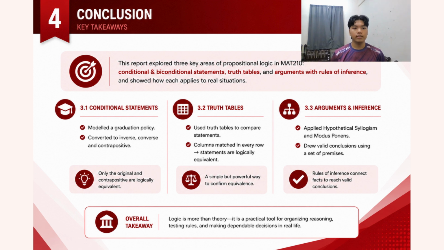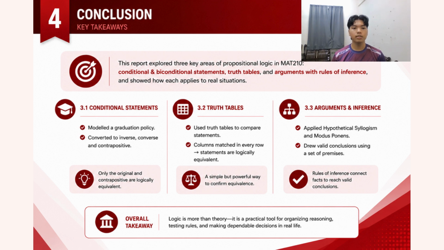To conclude, this report explored three important areas of propositional logic in MAT210: conditional and biconditional statements, truth tables, and arguments with rules of inference. First, we examined conditional and biconditional statements through a graduation policy example. We learned how a statement can be transformed into its converse, inverse, and contrapositive, and that only the original statement and its contrapositive are always logically equivalent.